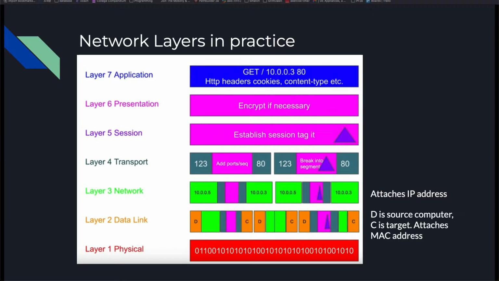Does the HTTPS encryption happen in the layer 6 layer, because S stands for encryption? Does it happen in the presentation layer, or does it happen in the physical layer? I think logically, these layers don't really need to know what's inside the HTTP request.